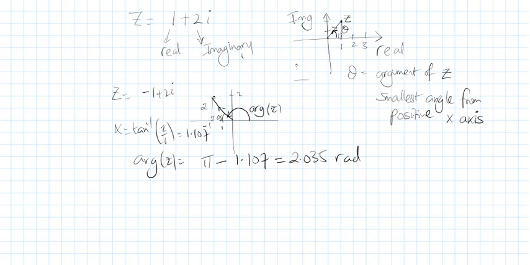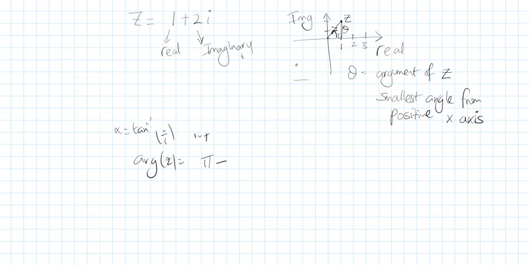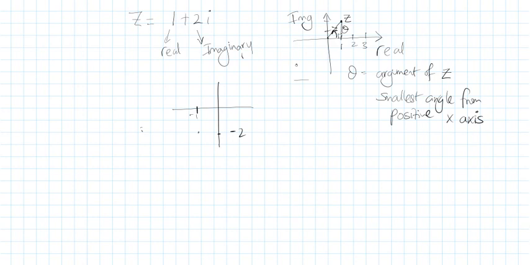And now I'm going to show you what you would do if it was in the third quadrant. So I'm just going to erase that. And then I'm going to draw one whereby the complex number is -1, -2. So that the complex number is here in the third quadrant. So I'm just going to draw that one again. All right, it's here. So this will be alpha.